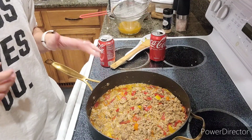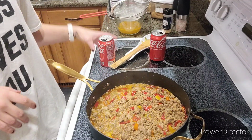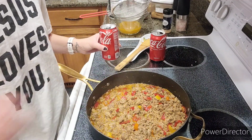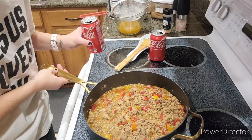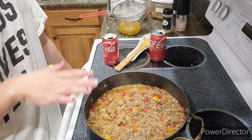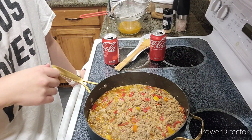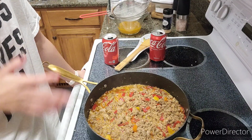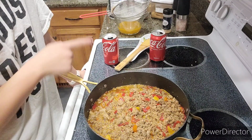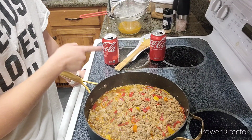And so this being 3 pounds plus a bunch of peppers, I used an additional can, less than half of this. So, as you can see now, there's way more liquid. I just wanted that because I wanted more of the meat and peppers to be covered a little better as it's simmering, and then it'll give it a better flavor. I don't want anything dry in here, or tasteless. We want this to taste good. So I added a little less than half a can.